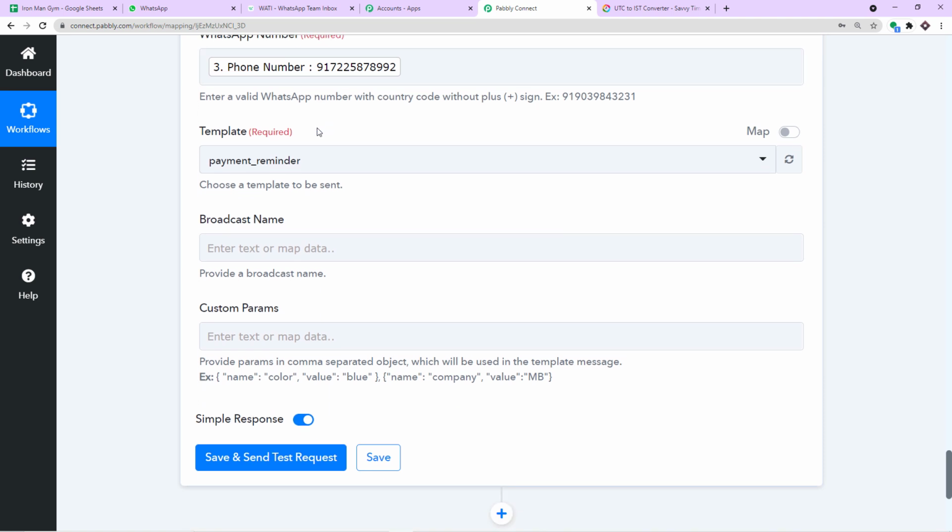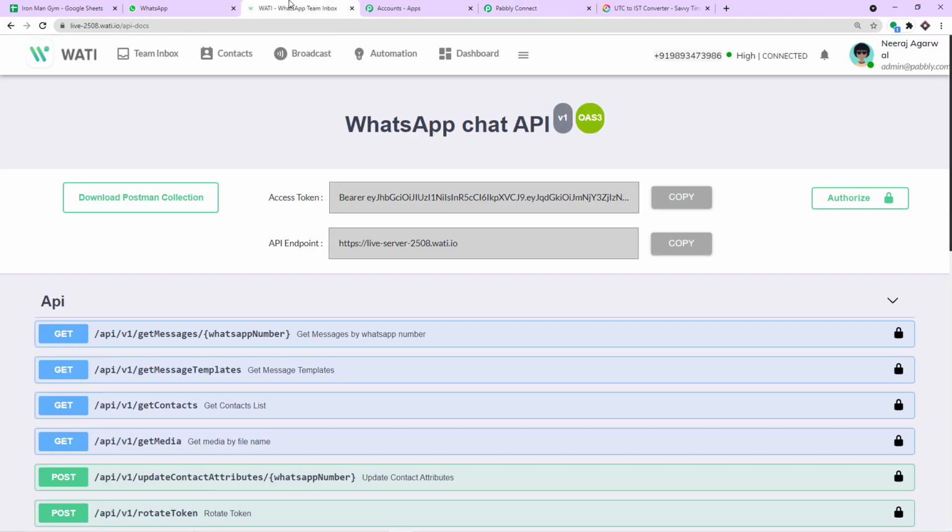Okay, now coming to the most important part, that is the template. So what is the template? So here's the thing about 𝗏𝗏. In most cases, when you send a WhatsApp message, you just type the message and send it. But in the case of 𝗏𝗏, you have to use a template. So without using a template, you cannot send the WhatsApp message. You have the template, you insert some variables, and after that, you send the WhatsApp message. Let me show you. If you don't understand, it's totally fine. Let me give you a brief introduction to the templates.